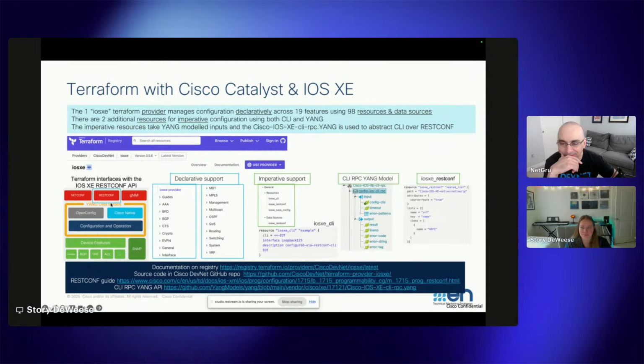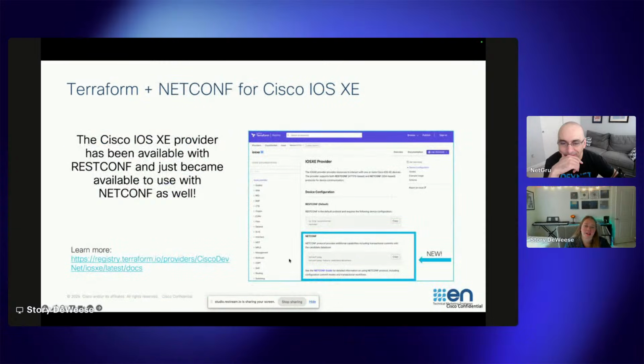But what's new here is that we now have netconf support as well. Before, we would always say, okay, if you're using Terraform, you're using RESTconf, but now you can use Terraform with either RESTconf or netconf. Similar to Ansible, you can use multiple different protocols, and this capability is now available with Terraform as well. Again, more updates to come, but I just wanted to highlight this new innovation, Terraform plus netconf for IOS XE.